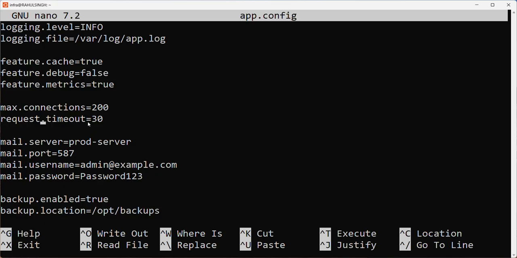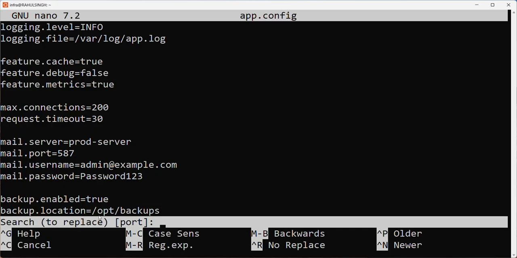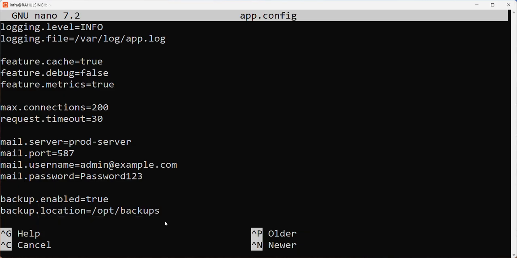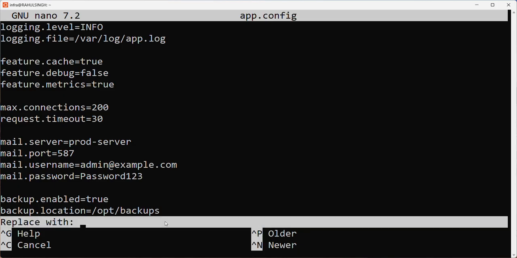So we have a feature inside the nano command called replace. Let's utilize that feature and try to replace the prod server with localhost. Just type Ctrl and the backslash. See, here it is saying search (to replace). Okay, now let me type prod server, and press enter. So it is asking me what to replace it with. Just replace with localhost now.